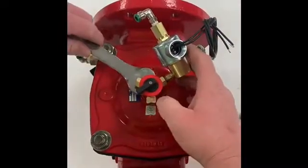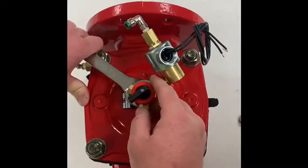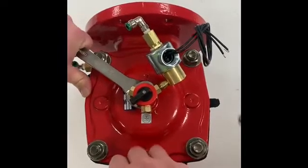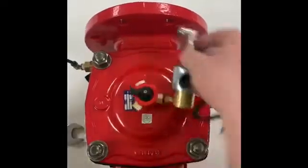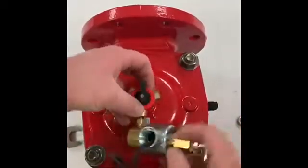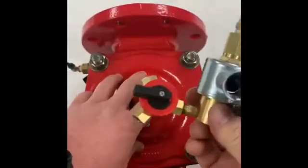Once I've got all those fittings off, we're going to use the 7/8-inch end wrench to grab at the base of this selector switch so that you're not putting pressure on the upper brass fittings that could break off while you're disassembling it. We want to get just below there and slowly turn it so we can get it loosened up and pull it off easily. It spins out rather quickly, and we now have the selector switch and the solenoid disassembled from the bonnet cap.